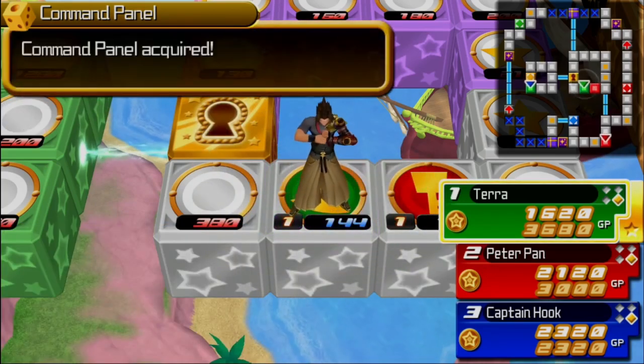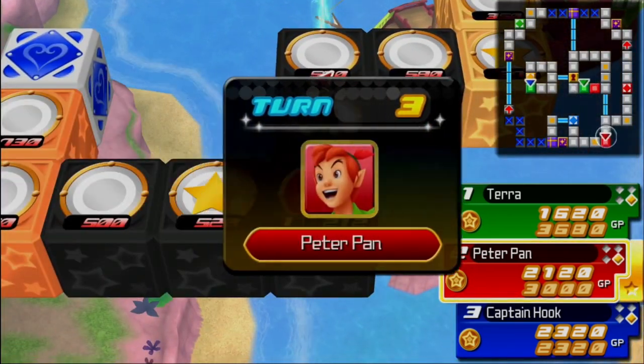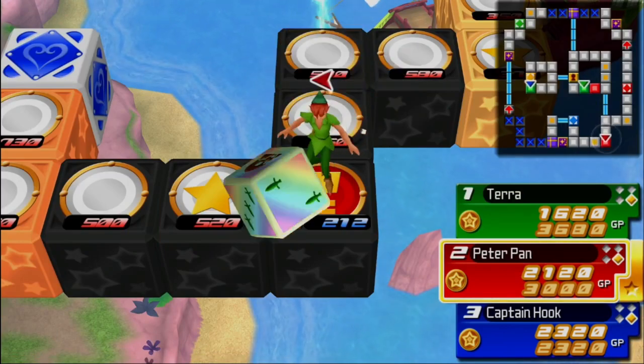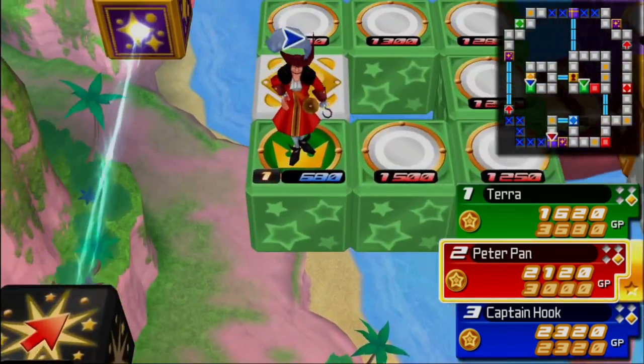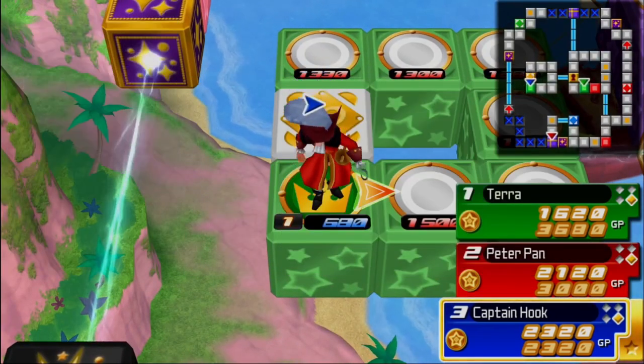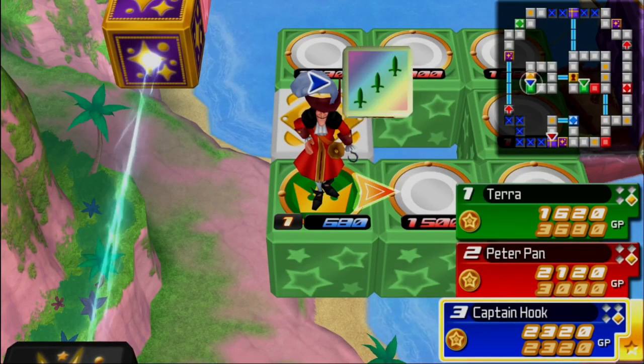Definitely putting down Meteor to level that up. You see how it's going to be going? That's how it's going to be going. And the AI doesn't really know how to use the Pixie Dust properly. But we can.